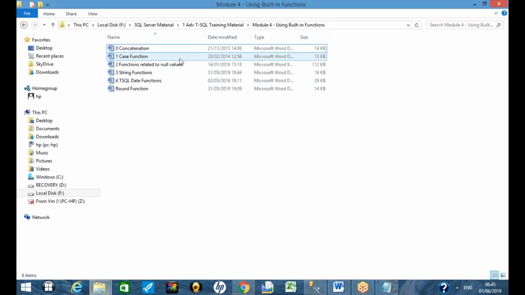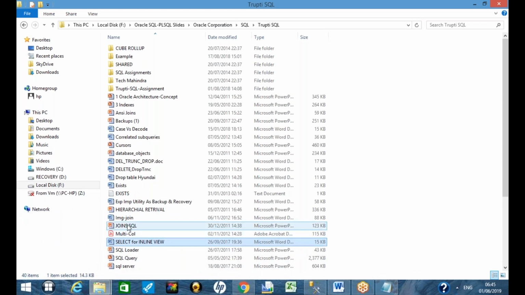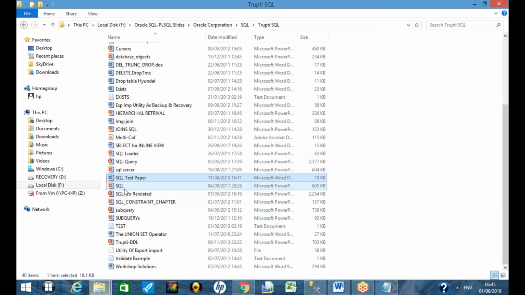Now I'm going to start with the simple one, that is first of all string related functions. There are different categories of functions that we come up with.